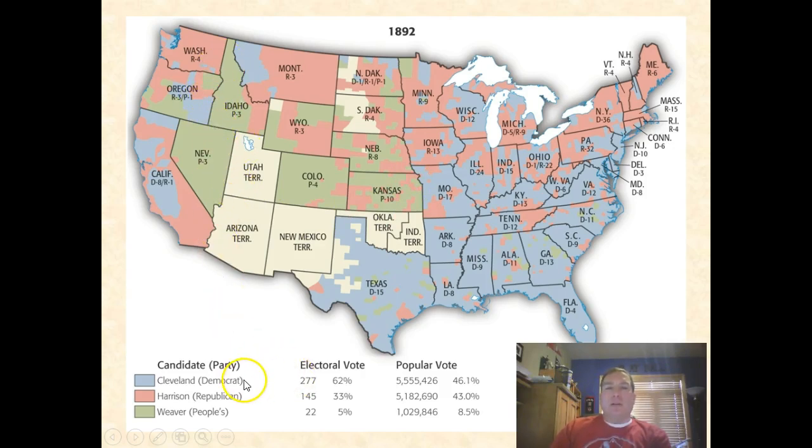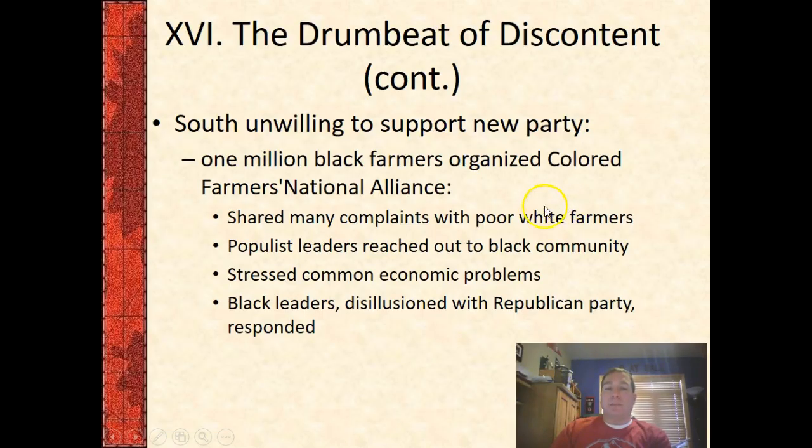But then also in the election of 1892, a lot of Southerners and Northerners vote Democratic, with the idea of sweeping out Harrison and the corruption that's going on with his presidency. Your problem, though, is inside the South. Many Southerners are going to break the radicalism that they see going on with populism because they'll start pointing out to poor white farmers that they're having to team up with African Americans, and they're going to play on the racism of these individuals to make them feel like they're not on the same team.